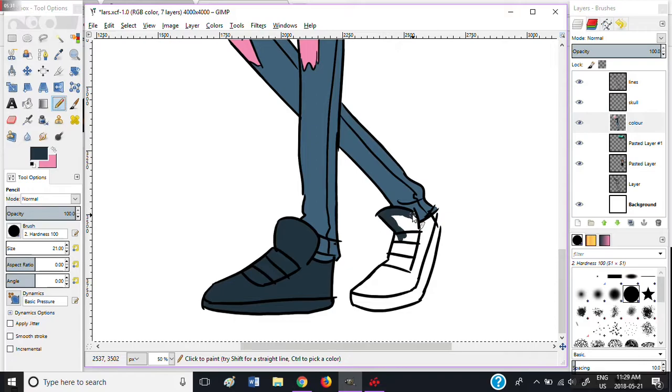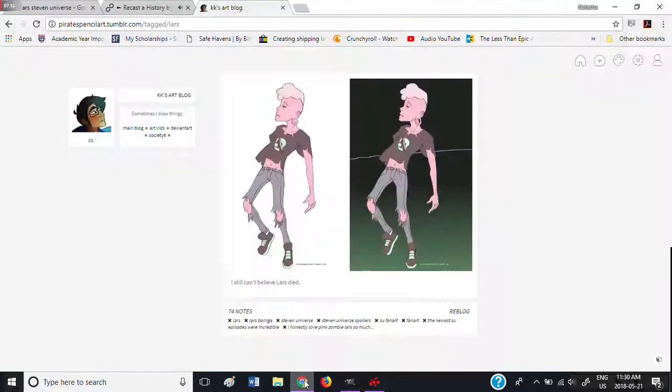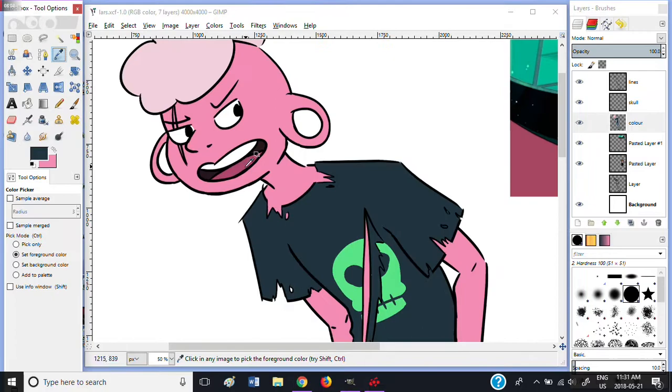I find it fun. So here's Lars. He's one of my favorite characters in Steven Universe. I actually draw him probably more than any other character in Steven Universe. He's great. But like I said, I've only been really drawing digitally for a little while now. It hasn't been that long.